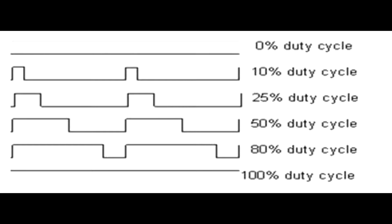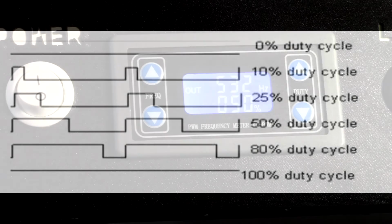If it's at 100%, that means it's going to be on 100% of the time. If it's at 0%, it means that it's turned off. The higher the number on the duty cycle, the more power is being sent into the coils. Relative, because we have a separate amplifier that handles that. But essentially what you need to know is keep it between 40 and 60%, and that's great.